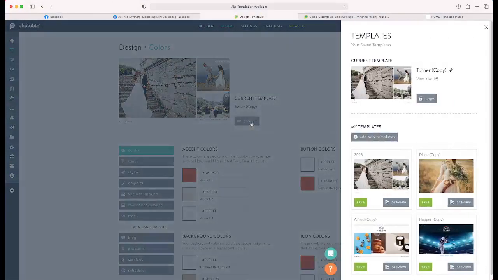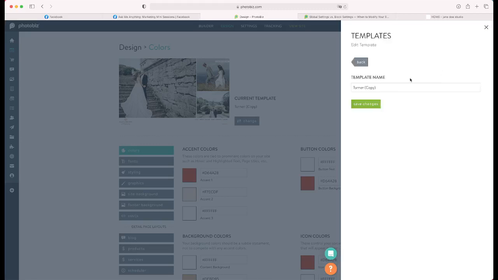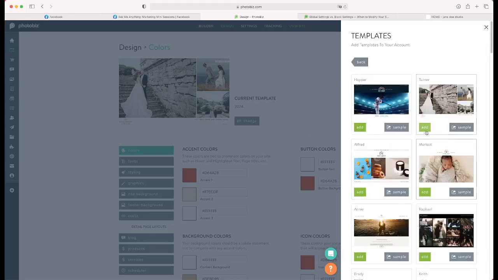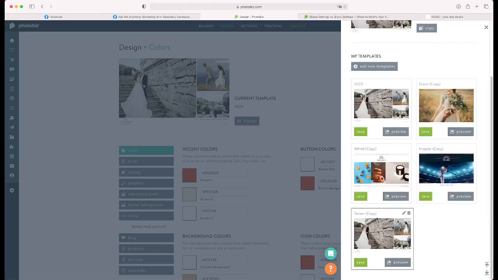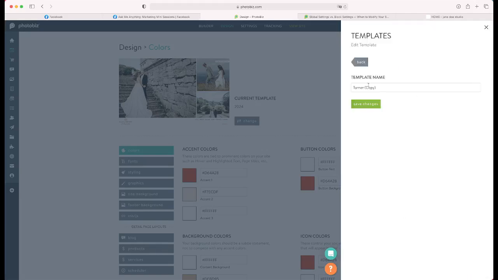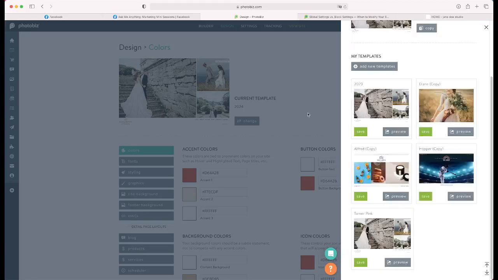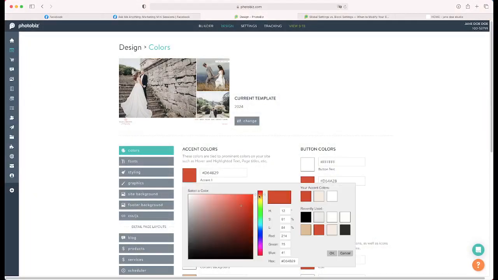But if you have multiple versions of that template, you just want to change the color out, you can make multiple versions of this template. So maybe this is your 2024 look. You can have that and then select it again. You can keep adding different versions of Turner just with modifications. Maybe you'll know this is the Turner version, but pink or something like that. And instead of this orange color, we add all our pink tones instead. So you can keep making those types of tweaks however you like to.